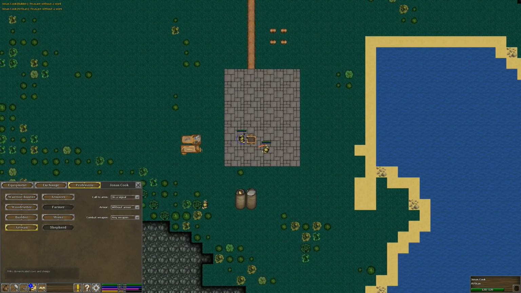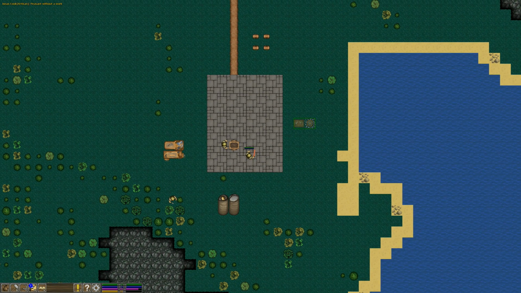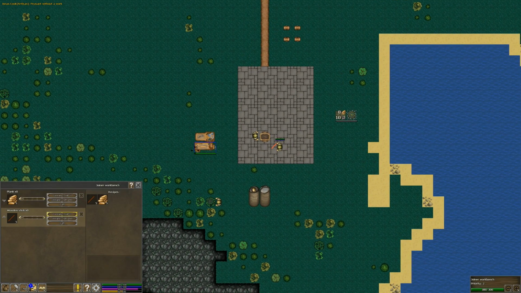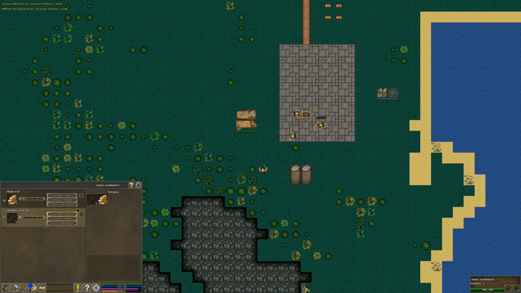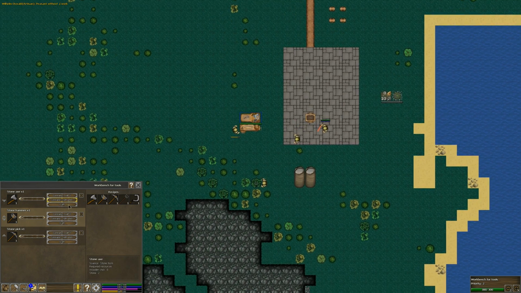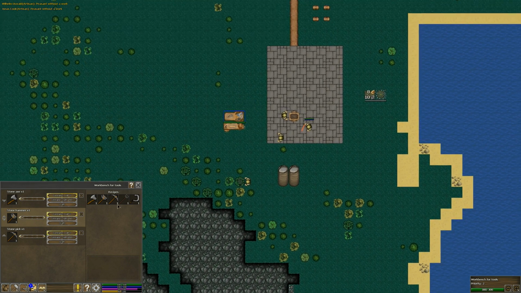Try and swap that. No good. But we need to build a kitchen. So build it in there. And now we need more planks, so get some planks, craft them for us. Good, so you'll craft planks, but you won't make stone axes or anything. Craft one of them, one of them, and one of them.